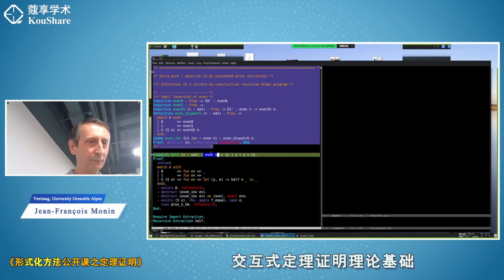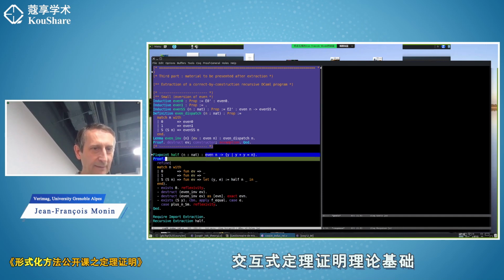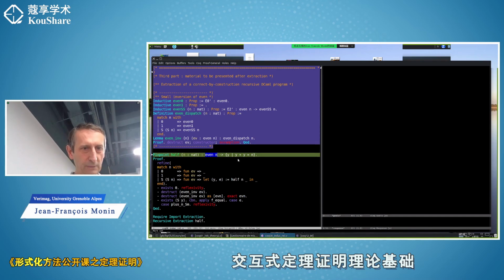So people of Agda would say, oh, just consider the two cases, 0 and successor. But no. I don't want to do that. Even n is available only when you reason, not when you compute. Okay, in some sense. So even will be, for instance, useful for proving things on the post condition.